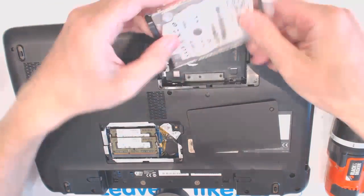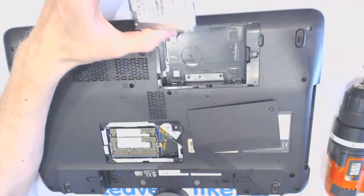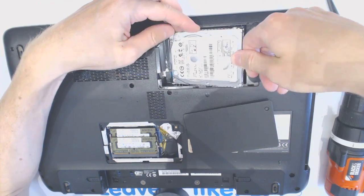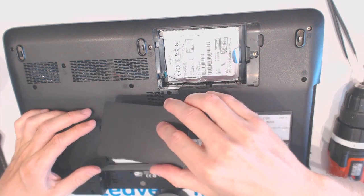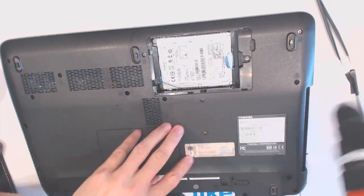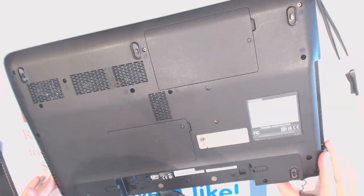Now let's put the hard drive in. Alright, let's hope it's gonna power up, which is highly unlikely.